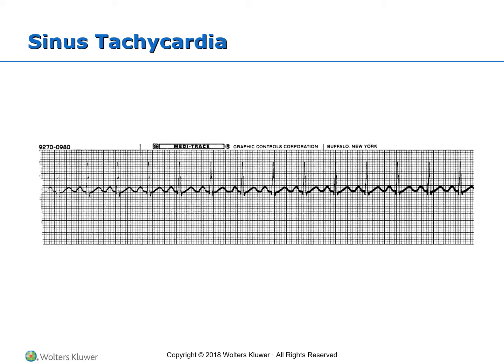Sinus tachycardia is the opposite of brady. The SA node creates an impulse that is faster than the normal heart rate. It can be caused by physiologic or psychological stress. It can also be caused by medications that stimulate sympathetic response, enhanced automaticity of the SA node, or autonomic dysfunction. Again, treatment will depend on the severity of the symptoms and the cause. Sometimes if you get rid of the cause, then the tachycardia goes away.